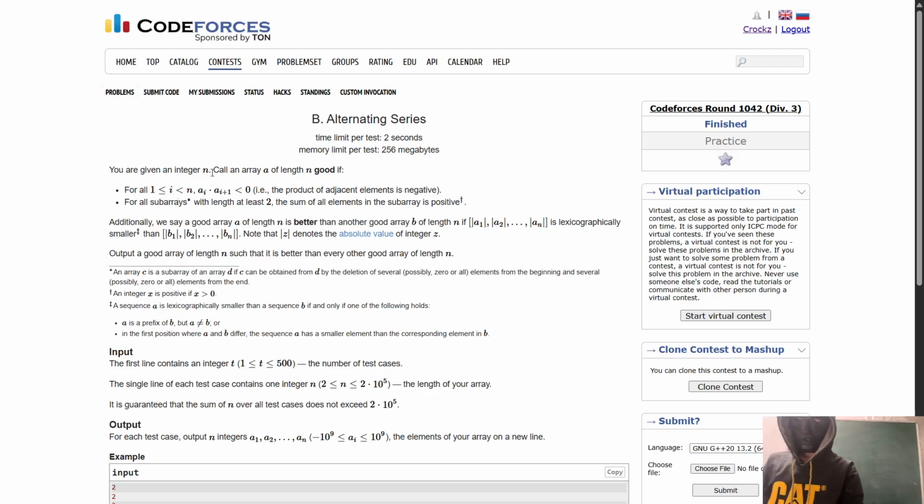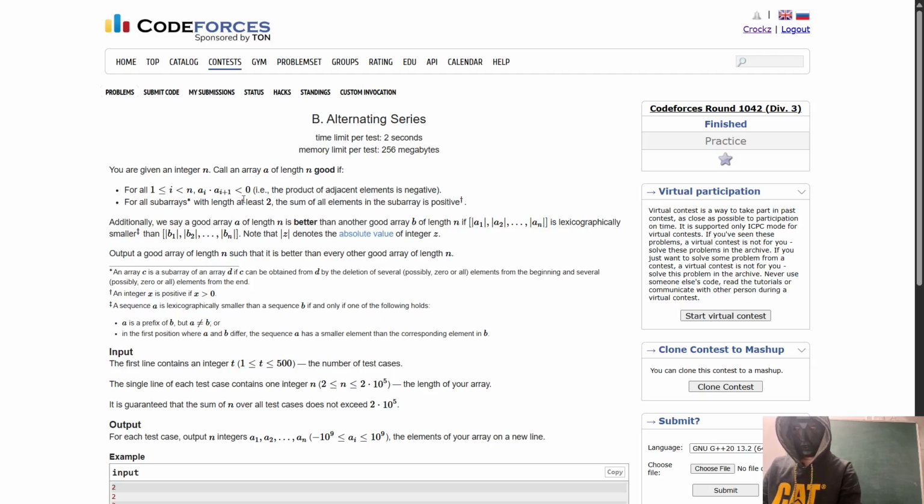You are given an integer n. Call an array A of length n good if for all i from 1 to n-1, A of i times A of i+1 is less than 0, that is, the product of adjacent elements is negative, and for all subarrays with length at least 2, the sum of all elements in the subarray is positive.